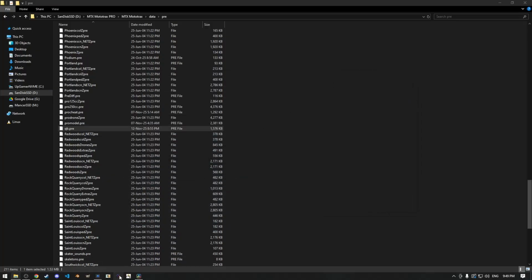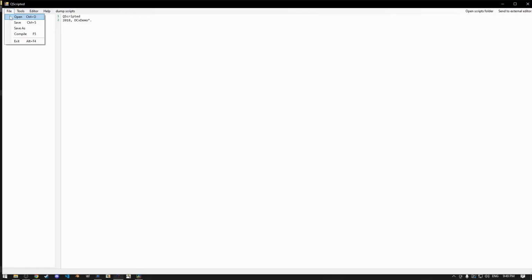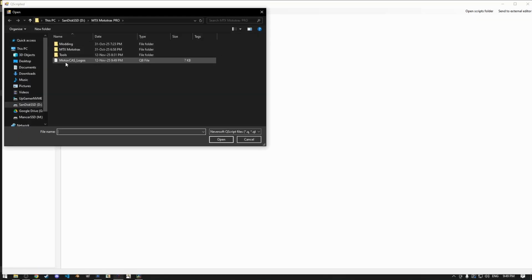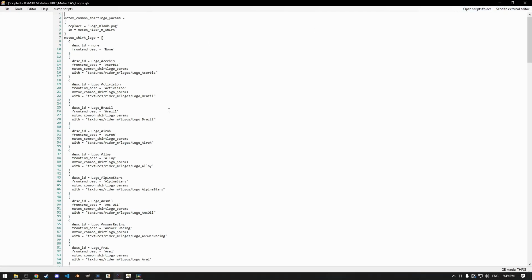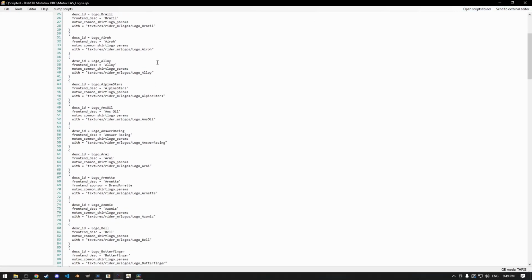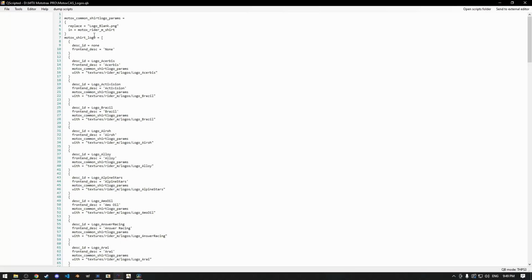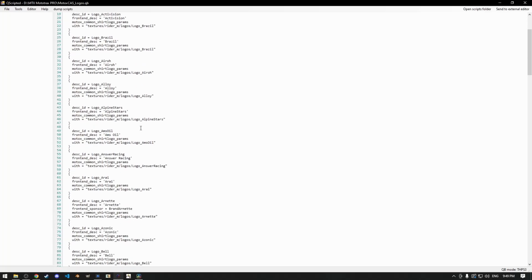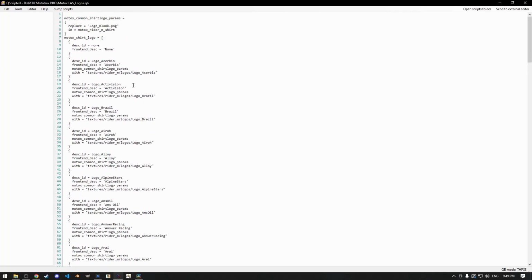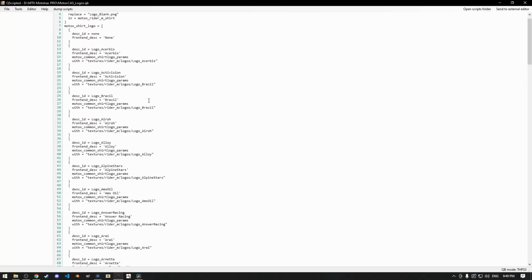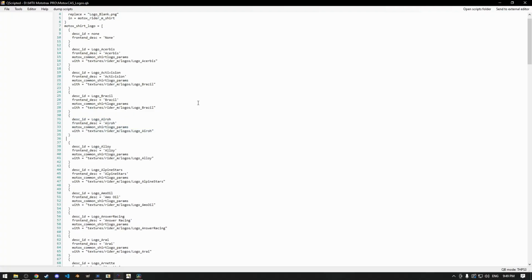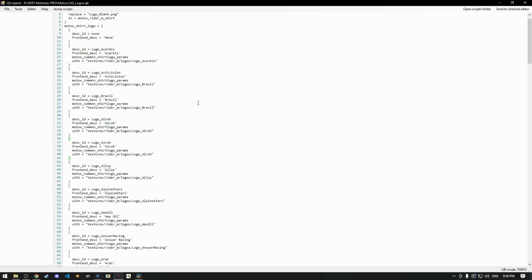Now you can open the qb script here: file, open, and let's take the qb file we extracted with the PreTool. Okay, here is the script that makes the logos accessible. So you just need to add here how many logos you want and delete them if you want. Let's take, for example, a logo like that. You can copy and paste it here, very easy. And now you can change it. Let's say logo Honda.